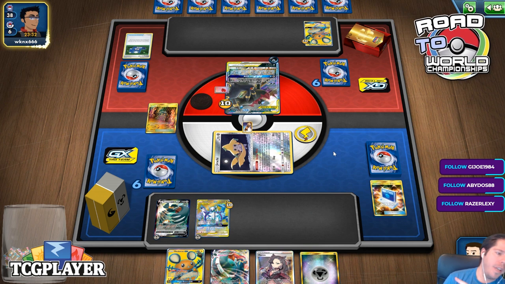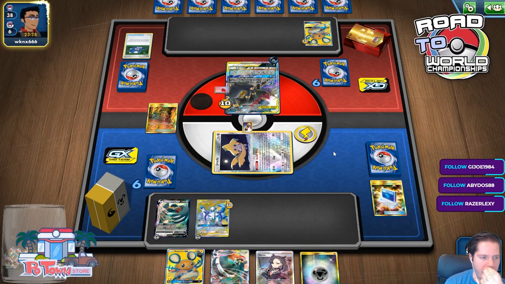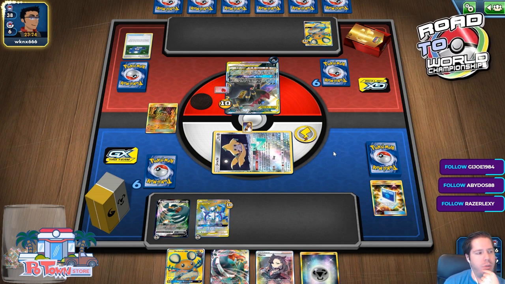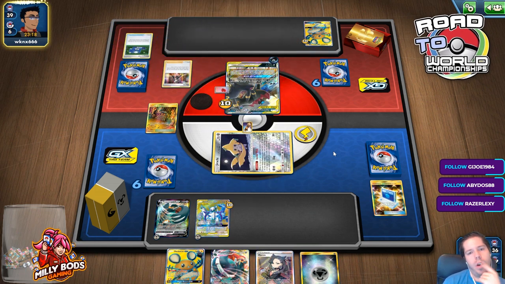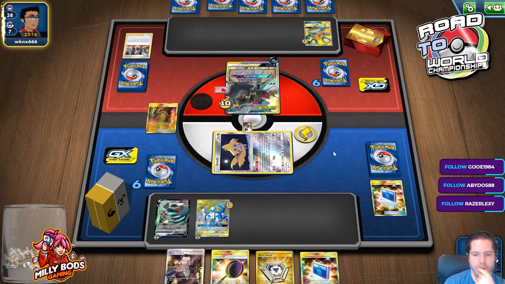You think Scoop Up Net is better? Okay, that's fair. I think as the game goes, as the longevity of the set goes on, I think Boss's Order will end up being the best card in this set. I think it's either Boss's Order or Dragapult. I think it's definitely one of those.